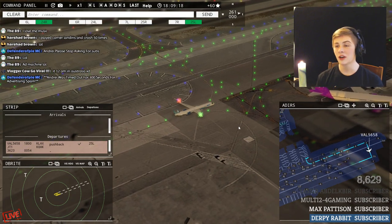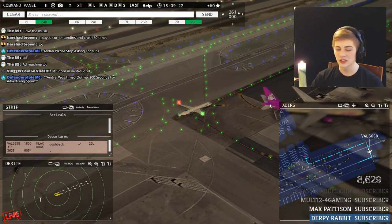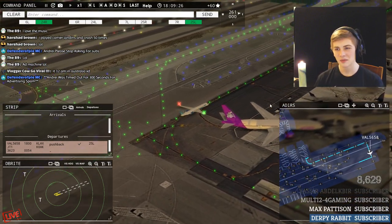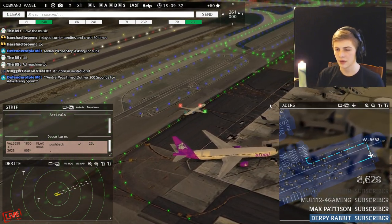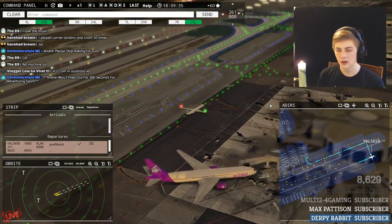12 a.m. in Australia. Oh my gosh, you need to go to sleep, my friend. Look at that big plane. I think that's a Patience. It's 6:08. It's 8 p.m. on the East Coast, and that's probably even earlier elsewhere.